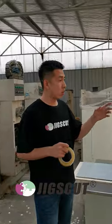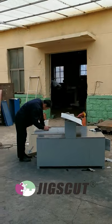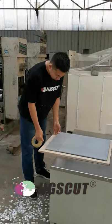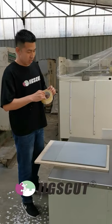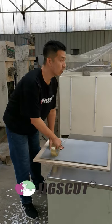Now I'm testing your machine and the paddle die. Over there is the ball, the paddle die we already tested. Now I'm pressing the rubber for this paddle die. This is 1,000 pieces, and this machine is yours. It's finished. It's perfect. So we put the two rubbers together.